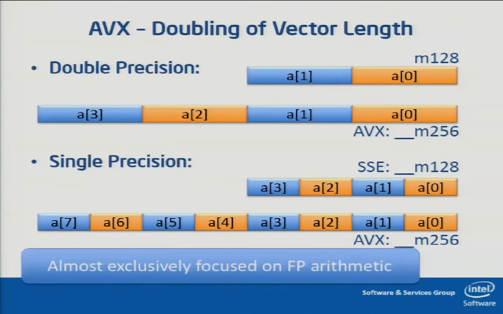Okay, we saw that before. This basically describes what happened to the vector lengths in the coming years. In the generation before Sandy Bridge, we had 128-bit vector lengths. Nowadays, it's 256 bits, so it's 4 doubles or 8 floats. On Sandy Bridge, this is almost exclusively focused on floating point arithmetic. So there are a couple of integer instructions missing. If you're kind of a code cracker or a code analyst, you will not find this chip very useful because it lacks exactly these intrinsics, or even these assembly instructions, that you want to have. It's mostly focused really on floating point.